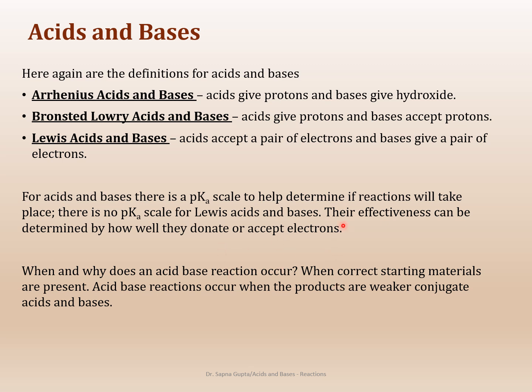Because if you remember from when we were learning about the different types of acids and bases in organic chemistry, they don't look traditional. They look very different, and we have so many functional groups, and in all those functional groups we have acids and bases. So how do we determine which one is going to be a strong one, which is going to be a weak one? When is the reaction going to happen? If I write a reaction between an alcohol and an alkene, is that reaction happening? We don't know, right? So we have to have a certain idea of how reactions work. What is a stronger acid? What is a stronger base? As we go on, keep in mind all those things.